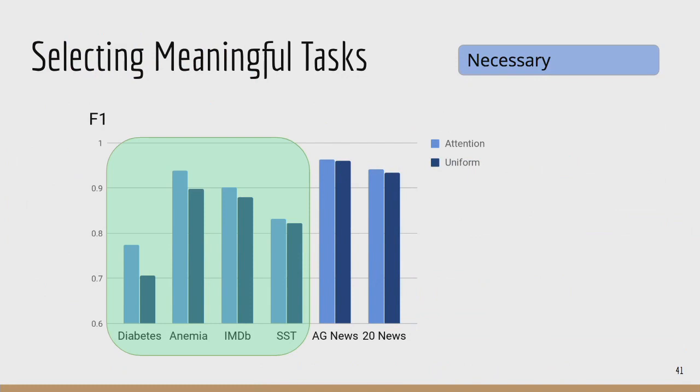Sorry. Yes. Do you have any information on why on those two data sets, just setting the attention weights to uniform didn't result in a big drop? Is it just an artifact of the task? Is it really not important to use attention for those data sets?